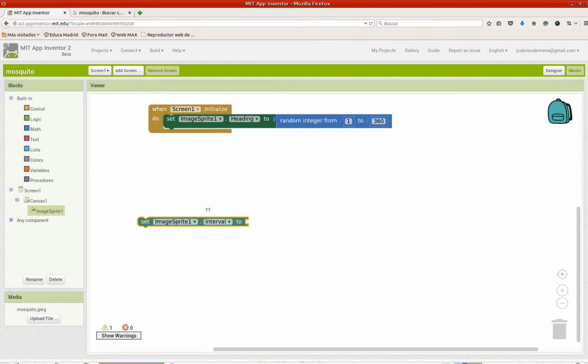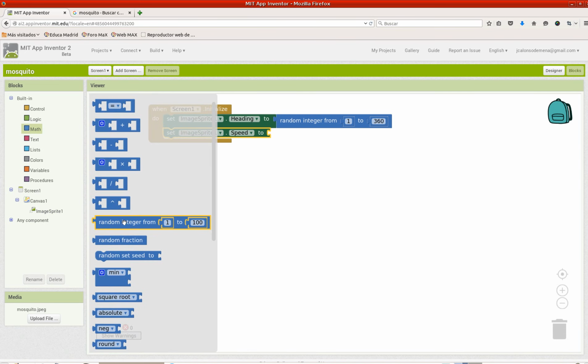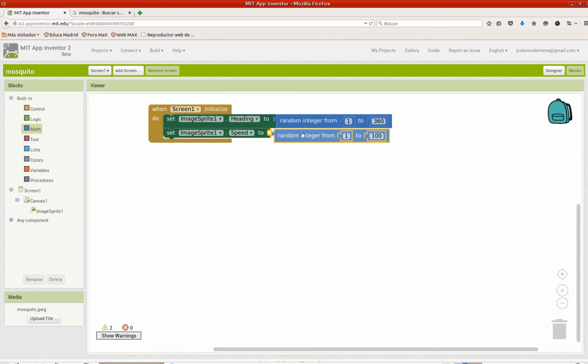So we choose another set image sprite. Now the property would be speed, and we give it a value. It could also be a random one. Random values should be adjusted later when we actually see how fast it is moving. But a possible range could be from 20 to 80, 20 being slow and 80 being fast.